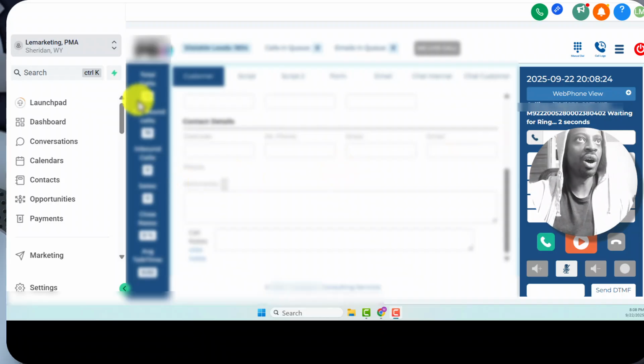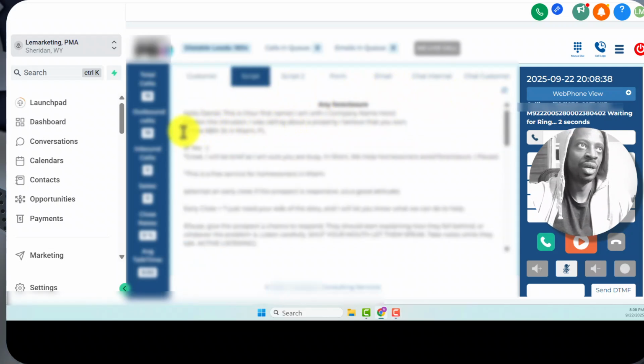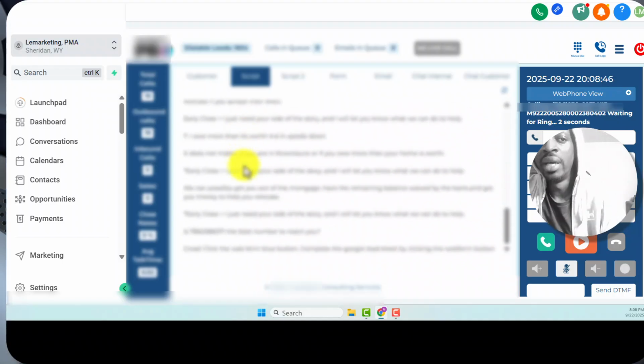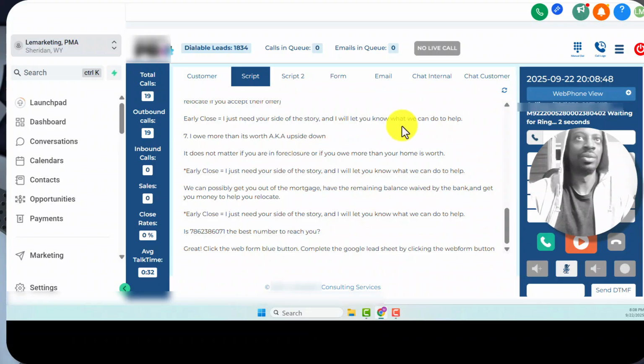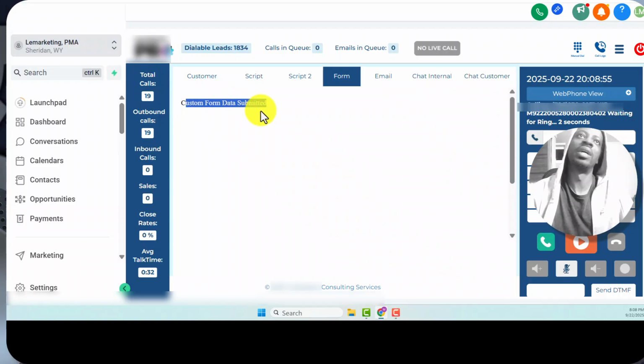So if you recall, before I hung up that call, we had 18 calls. You can rewind the video and look, and everything's being logged here. Now, I don't know if I have scripts available here. Oh yeah, cool. So we have scripts here, and as you can see, the script is pulling in the address here. They really work. Pulls in the address and anything else you want to pull in here from your Go High Level account. It literally works with all of your custom fields. And of course, the form data, your form was submitted, right? So everything's working perfectly there.